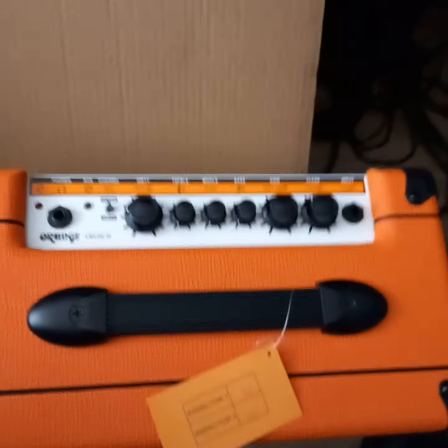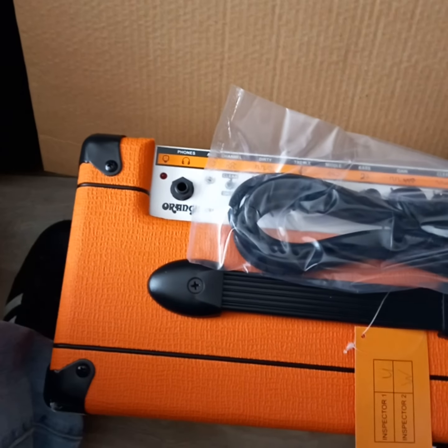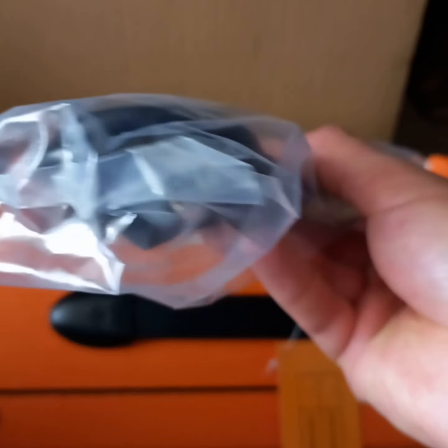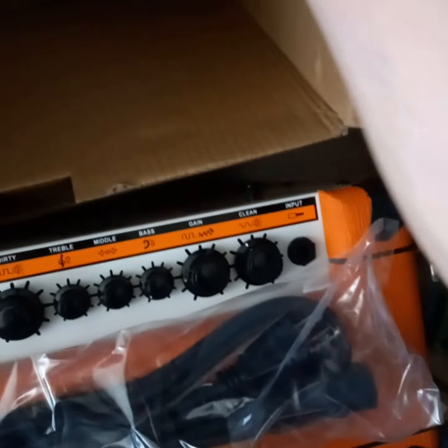Let's see what we got here. We got the bag, the box, and the cable. Looks like they haven't used it, they took it out of the box and just left it out there for display. They didn't really turn it on. This is the cord. It's like a regular balanced outlet connection. I got a register. Oh, all these stickers. And what is this? Some foam. Oh yeah, that's basically it.